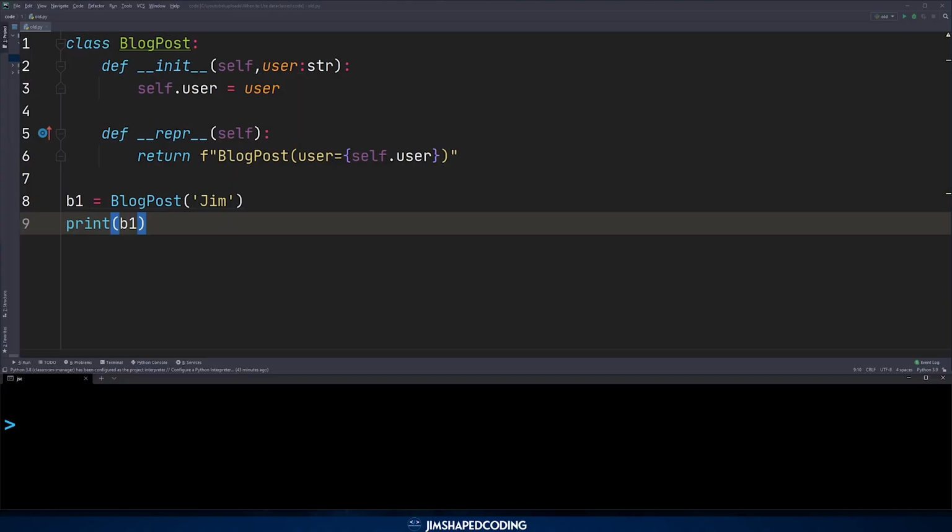The number one reason to use data classes: it allows us to write less code to reach the same result. Take a look at this example where we try to write a blog application. In this case, we will probably come up with a class like the following. We will have our init method, and we will also assign some attributes to represent this post, like the owner that writes the post. So we came up with the user attribute, and also in the repr method, we want to represent this object nicely. So that's why we came up with this string that we return. If we execute this application, you can see that the result is as expected.